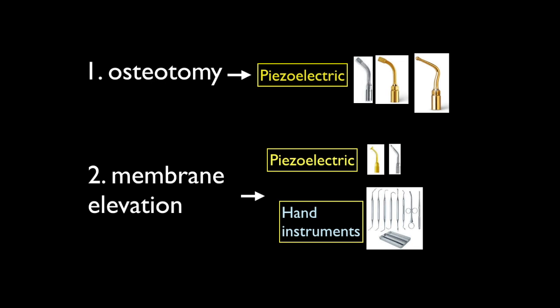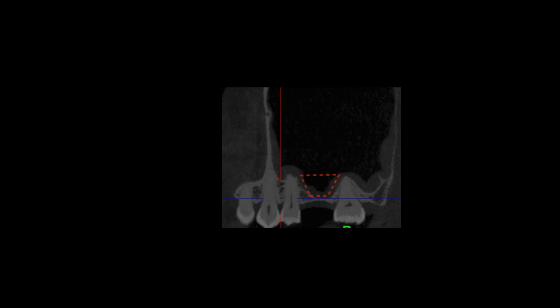Once the membrane is mobile enough, we will fill the space created with Bio-Oss particles and cover and close the operated area. Our aim will be to create a lateral window of a trapezoid shape with a small basis on the floor of the sinus and a slightly wider upper margin. Using local anatomy to mark our entry points, the intention is to have a window approximately 8 mm in height, giving very good access to the lateral walls of the area to be augmented, defined by the roots of the neighboring teeth — allowing us to regenerate approximately 8 to 10–12 mm of height within the sinus.